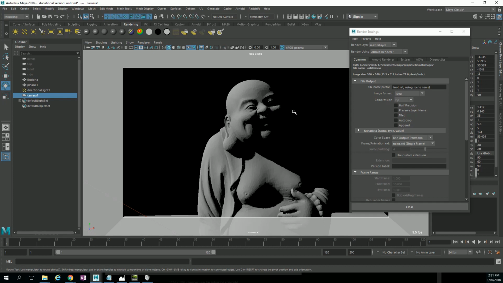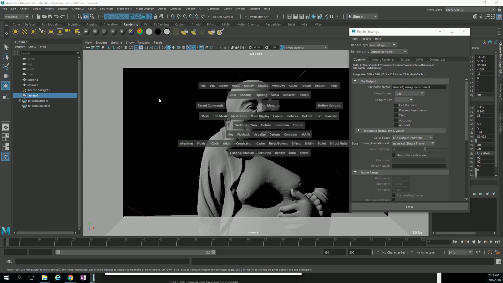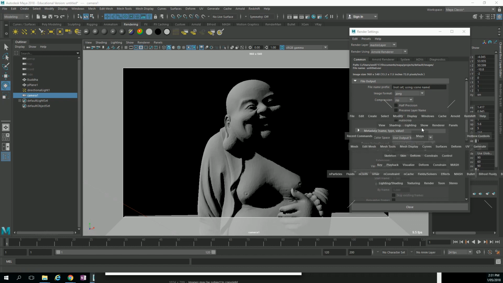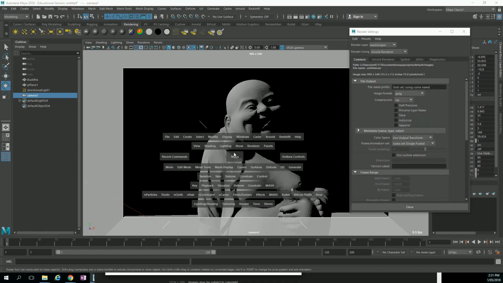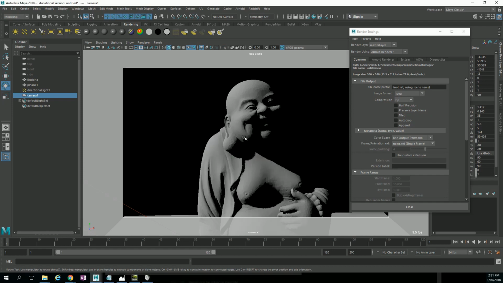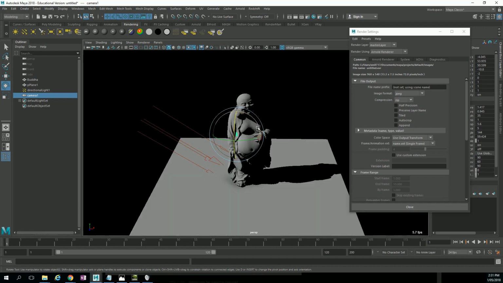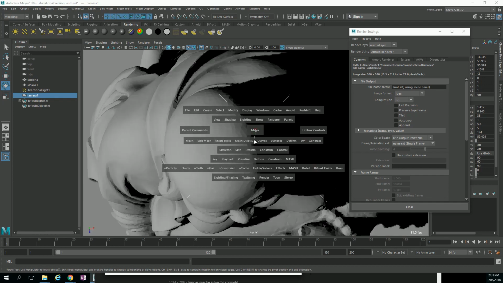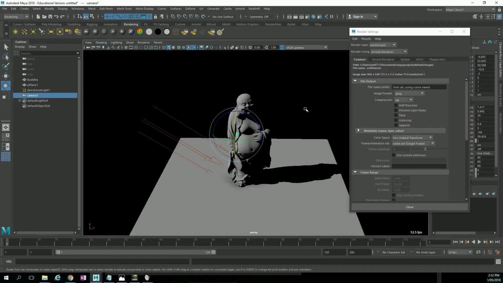I'm an oldie and I use Maya hotkeys quite a lot. So by pressing spacebar, you see hotkeys appear where your mouse cursor is. So I just press the hotkey, click on this middle Maya text, and I just drag up to perspective. Sometimes I just do it very quickly. So I just go perspective, top, or front using those hotkeys.